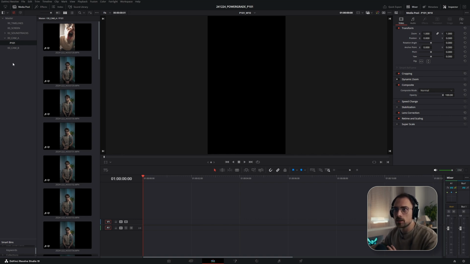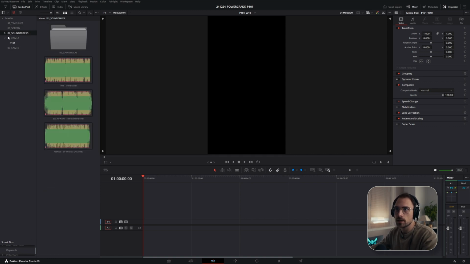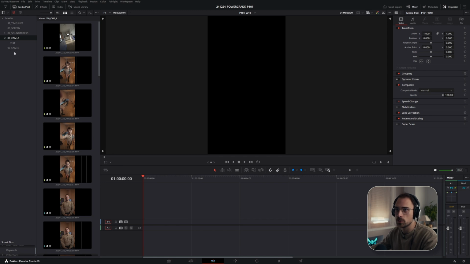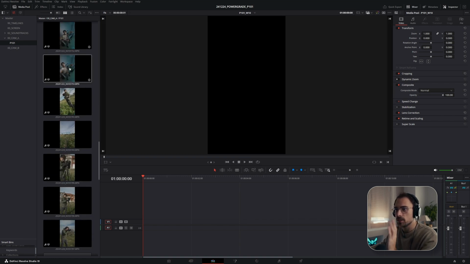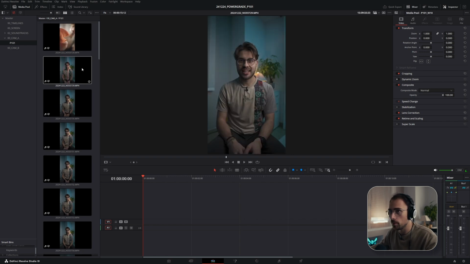Let's focus on the folders we have. We usually like to work with a timelines folder, so if there are different aspect ratios or different projects inside the same main project, we just have different timelines for it. We also have screen recordings, soundtracks, resources, and the cameras: camera A, camera B. For the sake of this video, I put everything in this Pixel 101 folder, which is the name of the series.